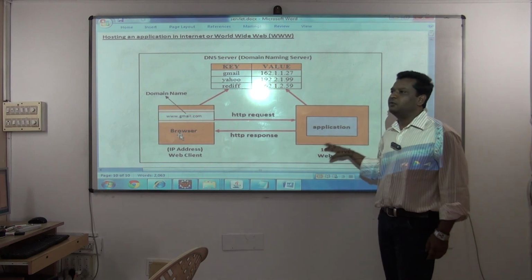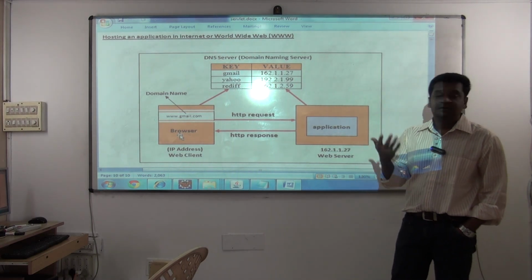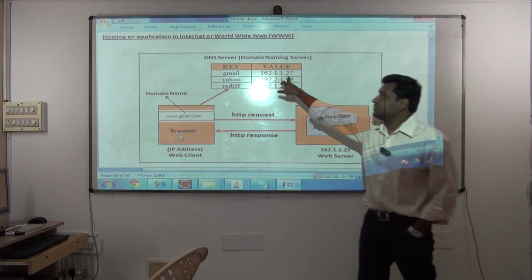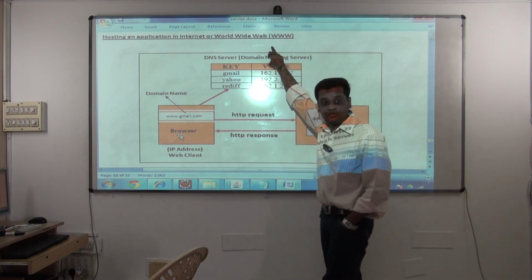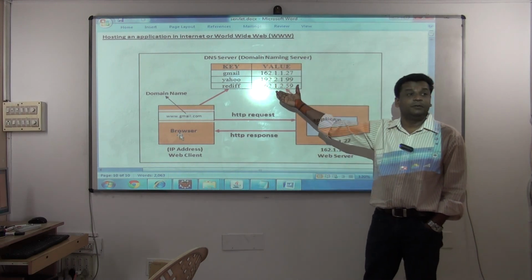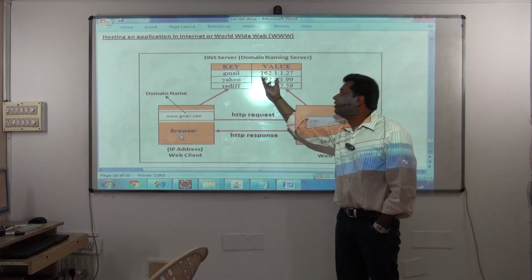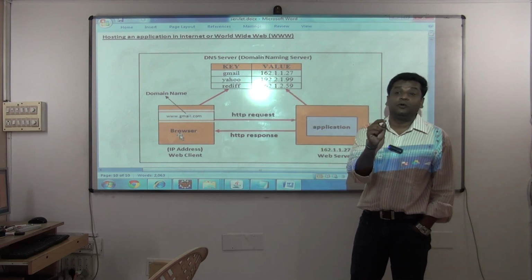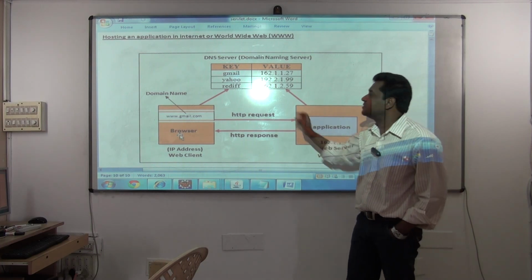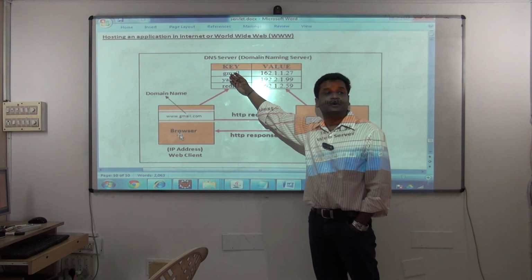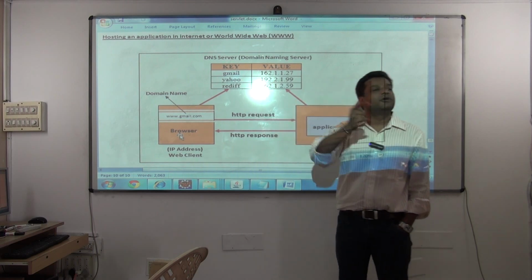After you do this much setup, next you'll contact a domain naming server. See, all the steps you are taking are for hosting an application on the internet or World Wide Web. These are the people who actually control the internet. You will contact them and ask, is there a domain space available for cluster? Domain space means, has anybody else taken that domain space? If it is available, you can take it, you can book it.